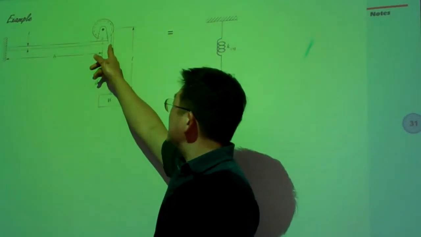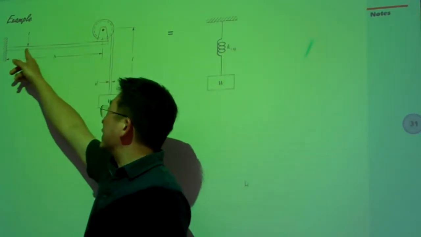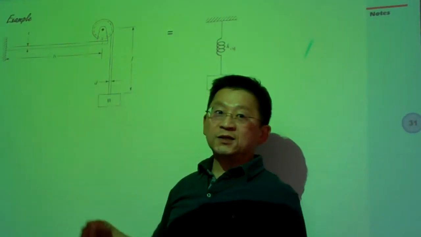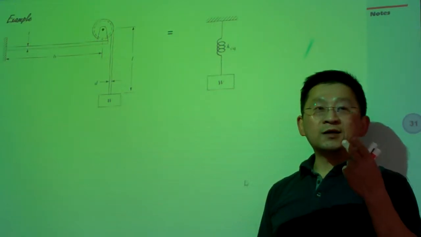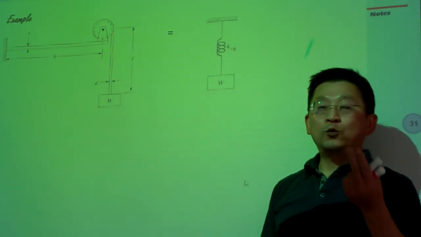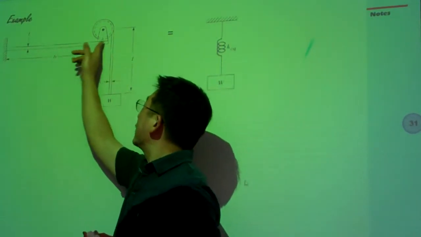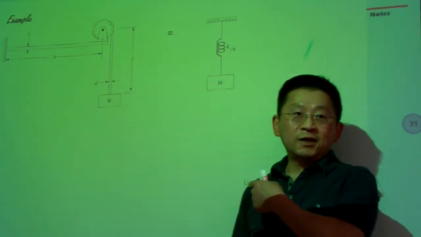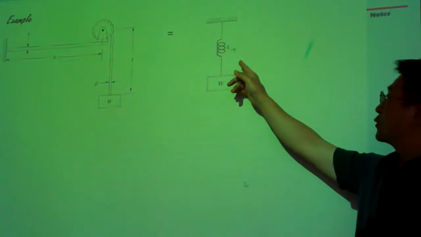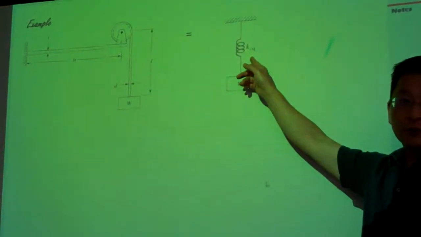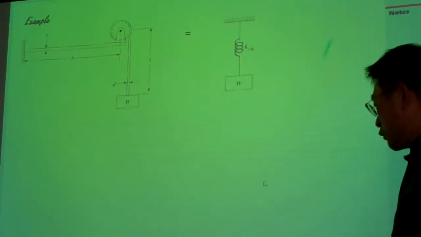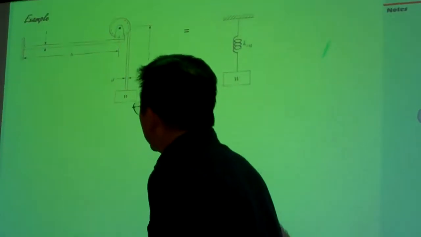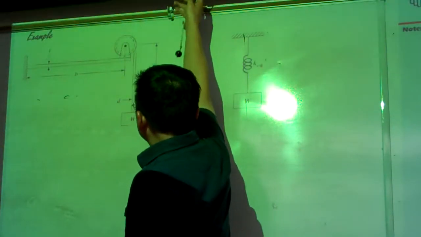And this whole system is sitting at the free end of a cantilever beam, which is elastic. So in this system, we have two elastic portions: one is this, and one is this. Here we want to calculate the equivalent spring constant K_EQ in terms of the material properties and dimensions. Let me work on this example quickly.